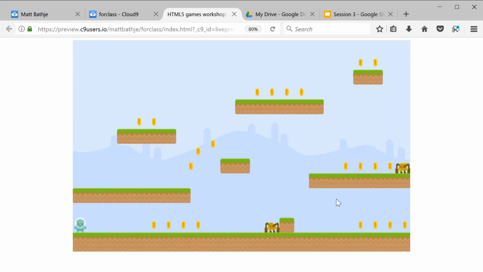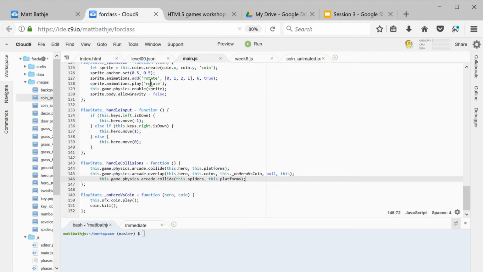To fix this problem, we're going to add some invisible walls at the end of each platform. So they'll be right here and right here. We won't be able to see them in the game, but because there's something there, they'll be able to interact with the spiders and stop the spiders from falling off of the platforms. The invisible walls are just going to be another sprite, which means they need an image attached to them, even though we're not going to see it.